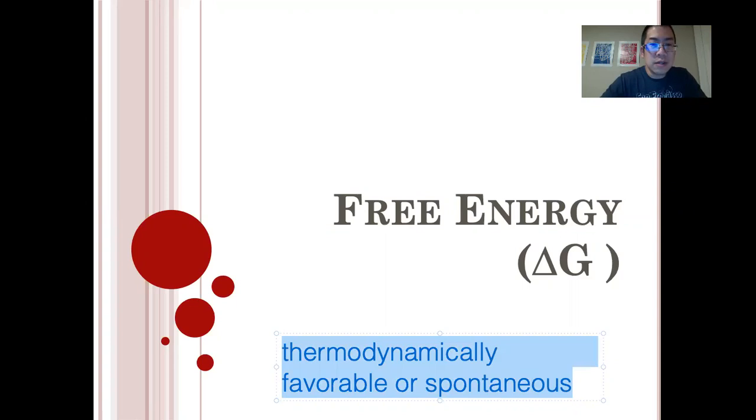And you'll see spontaneous expressed in your book in chapter 16. But on the AP exam, spontaneous is actually meant by thermodynamically favorable, like we have over here on the bottom. So on the AP exam, it'll say thermodynamically favorable, and it means the process will occur on its own without outside energy being added in, like an ice cube melting at room temperature here in San Francisco. If we leave the ice cube on the table, what's going to happen over time? Well, spontaneously or on its own without outside help at this particular temperature, the ice cube will melt. And so that would be a thermodynamically favorable process.